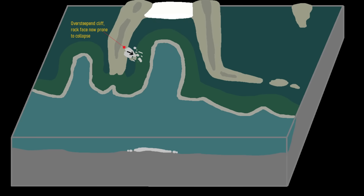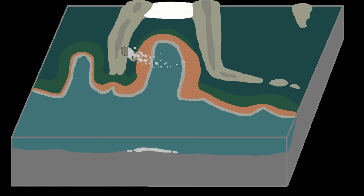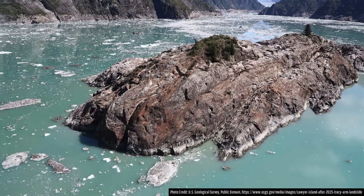With these glaciers getting thinner and retreating backwards, eventually these bodies of ice were no longer holding up specific slopes, allowing large-volume landslides to occur. This impressive landslide left the Tracy Arm filled with many large fragments of ice and debris such as tree trunks, whereas beforehand such pieces were only present at far lower concentrations.